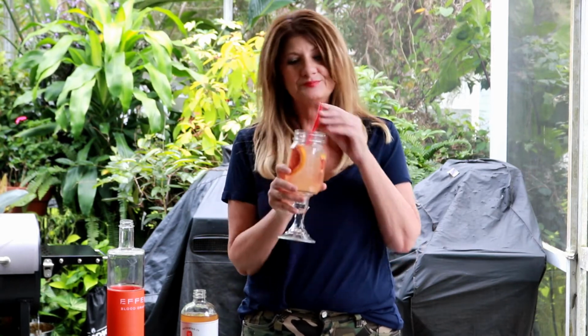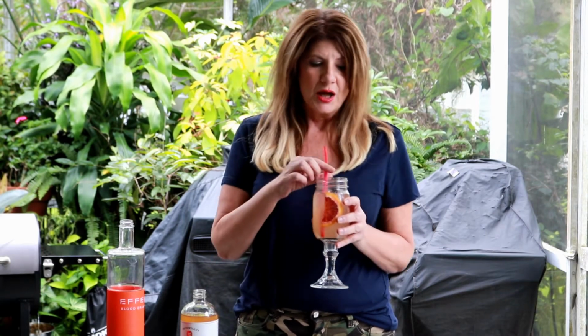Cheers. It's delicious. This is super good. It tastes like a little peppery aftertaste to it because of the chili in the mixer. You can definitely taste the vodka, but it's not overpowering like you think it would. It's a really strong drink. You wouldn't want to drink a whole lot of these because you'd be falling down.